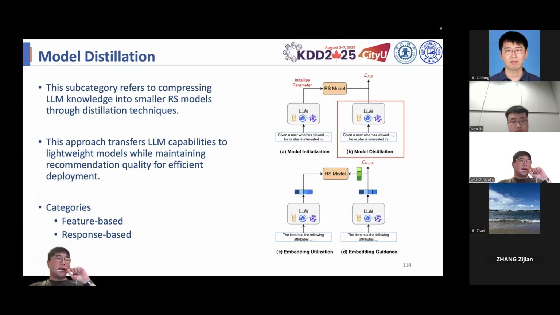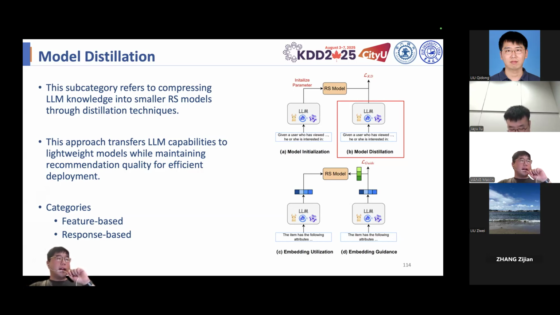However, the fundamental gap between the discriminative recommendation system models and the generative large models presents challenges for traditional distillation approaches. To address this, the existing studies have developed two main distillation strategies that bridge the gap between the LLM's knowledge and the recommendation system's requirements.